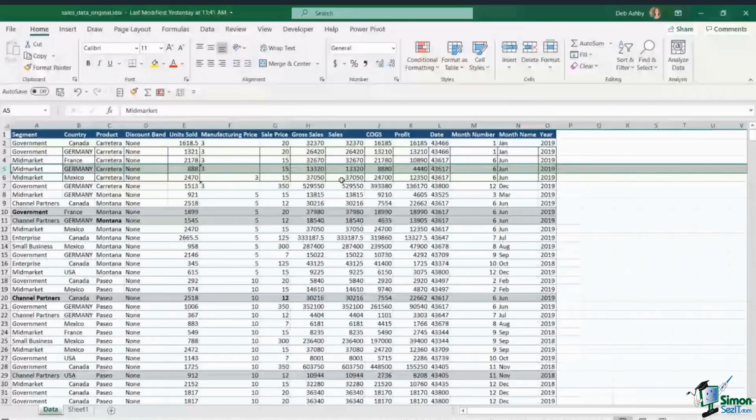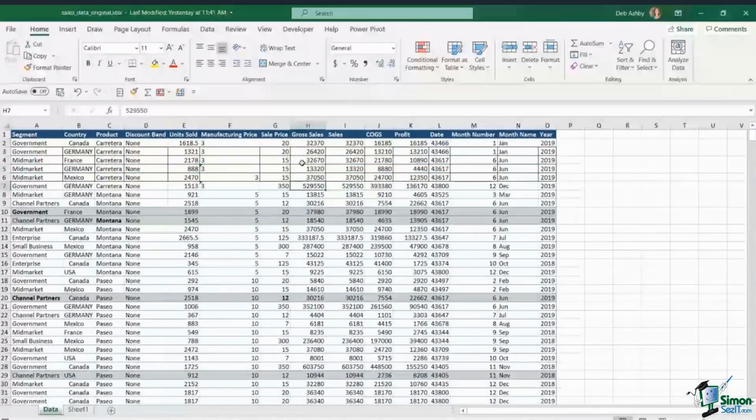So you're probably going to want to use the Find and Select method instead in order to get those deleted efficiently. Now, another thing that you might come across is the odd blank cell that you want to fill a value into quickly. I don't have any, so I'm just going to delete out some information in this sales column. So let's say I had some blank cells going on like this. Now, I can add in a number or a word or anything I want in one go in this particular column.